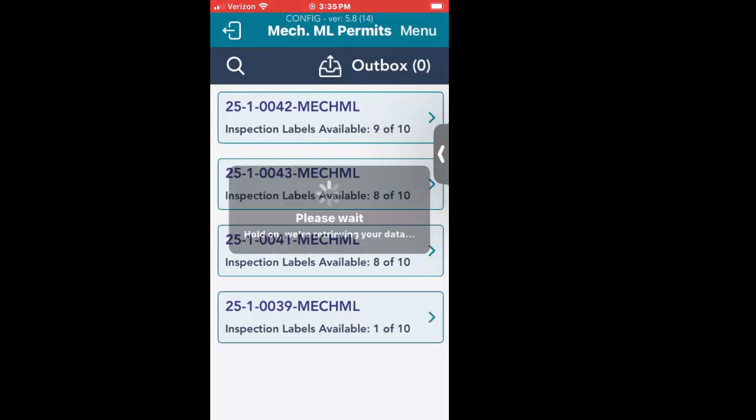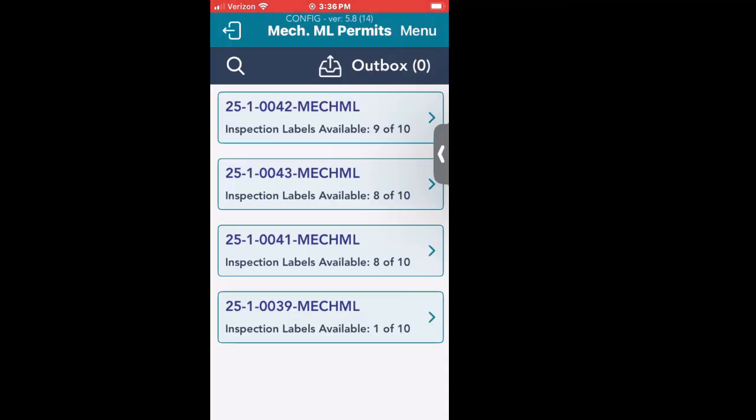In this case, I've used this login, my ePermitting account with my CCB license associated to it, to purchase 4 different books of mechanical minor labels. And if I use those login credentials, it's going to bring those up. Now, if for some reason it doesn't, or let's say that you're an employee of a company that does not want you using their ePermitting account login information to log in and submit your inspections, you can always search for the permit number or license number and grab those permits so you can submit on them.